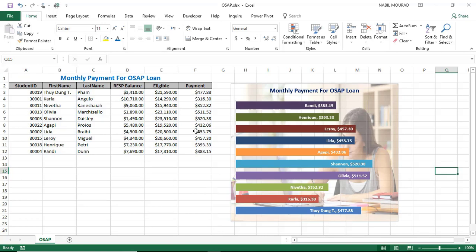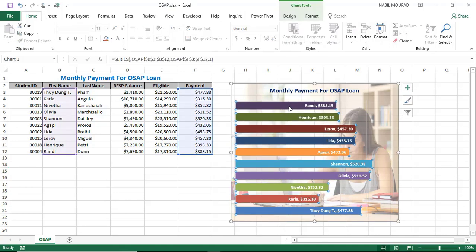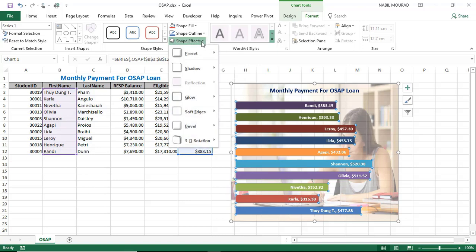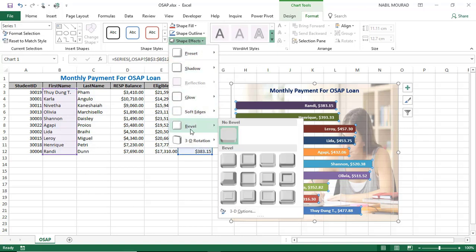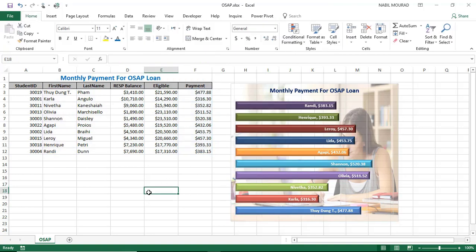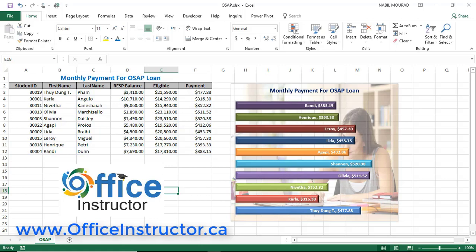In Excel, we analyzed our data by creating a bar chart. We were able to visualize our data by creating this beautiful bar chart, and then we applied some formatting to this bar chart. The final step in this project is to add an effect to each one of these bars. So I select them, and I go to the Format tab and say I would like to add a shape effect. So I hover over the bevel effect and make it a 3D bevel chart. And now my chart looks even better, and this is the final result of our project.